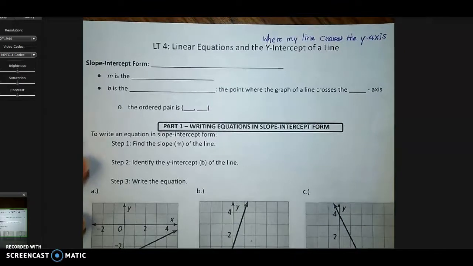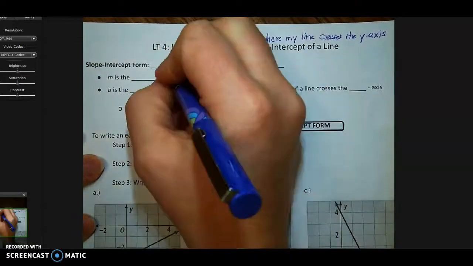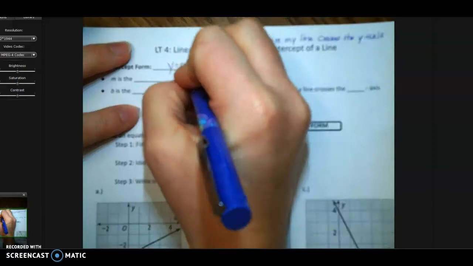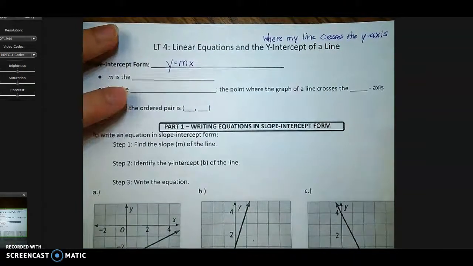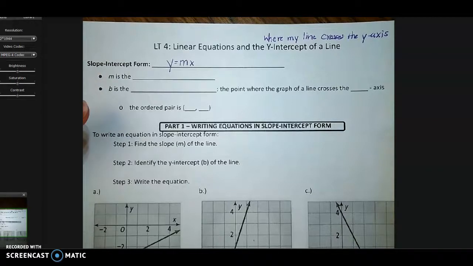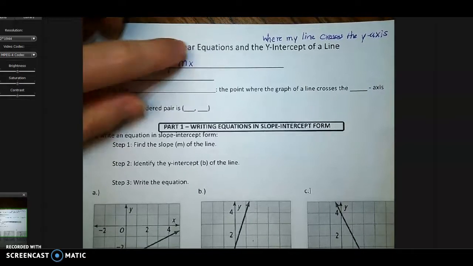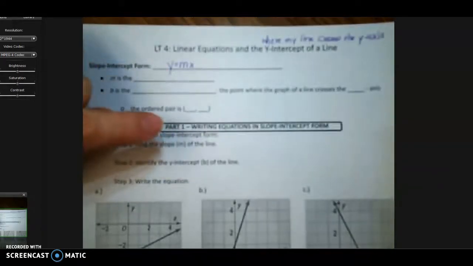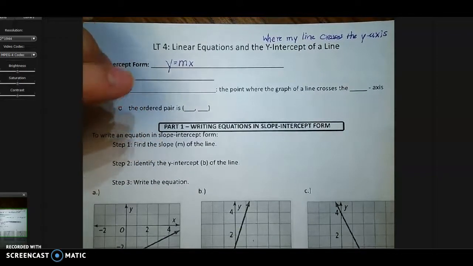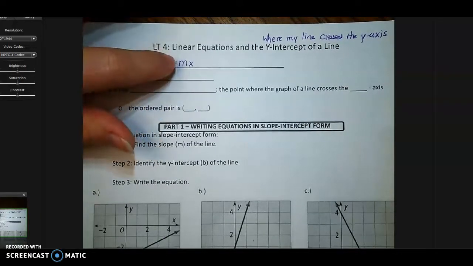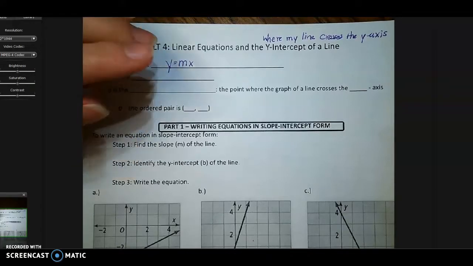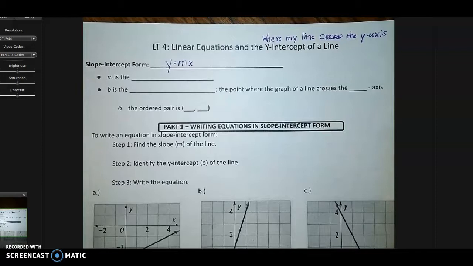So we talked about slope-intercept form. And when we have a proportional relationship or a proportional equation and it goes through the origin, our equation looks like this: y equals mx, where y and x are the coordinates for all the points on our line, and our slope is the m, and that tells us at what rate it's changing. Is it changing quickly? Is it changing slowly? Is it a positive change where our graph is going up? Is it a negative change where our graph is going down? So this is the piece we're going to add in today.